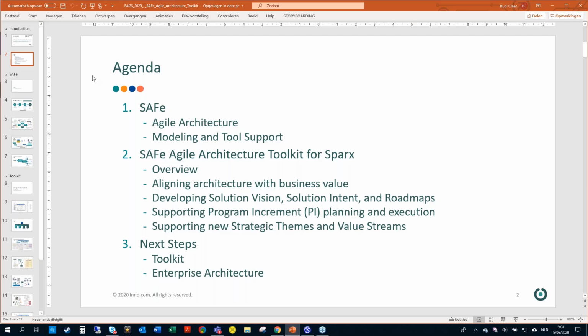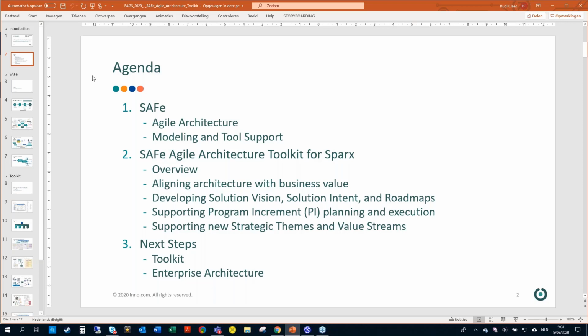And then for those who are already knowledgeable about SAFe and had the opportunity to follow the SAFe Agile Architecture training course, I'll be following the same table of contents as in that course, and I'll be using the case study in that training in Sparx. So you should have a reference on how things were done during the course on paper, on the whiteboard, as compared to how you could do things in Sparx.